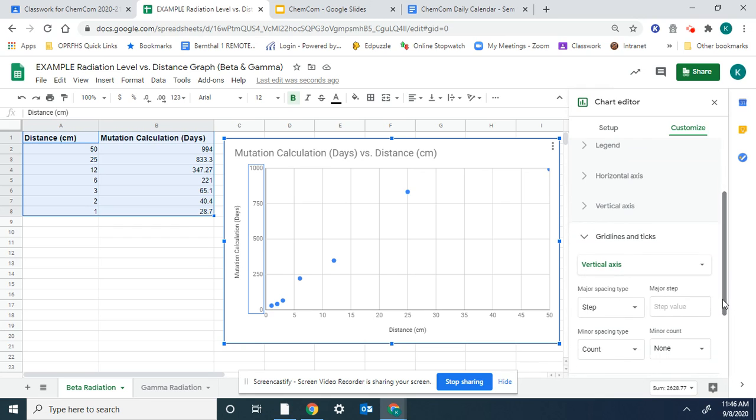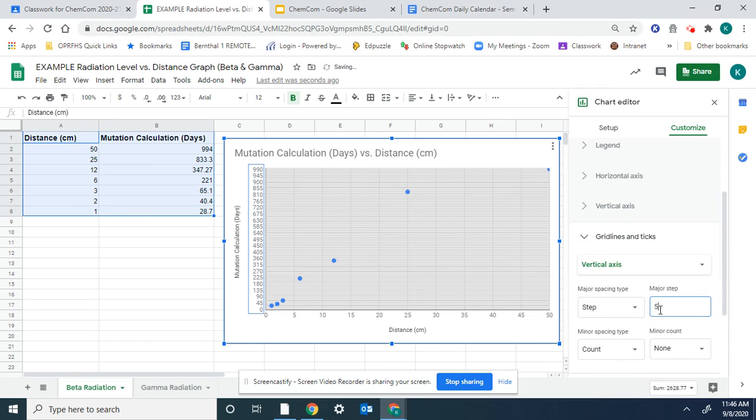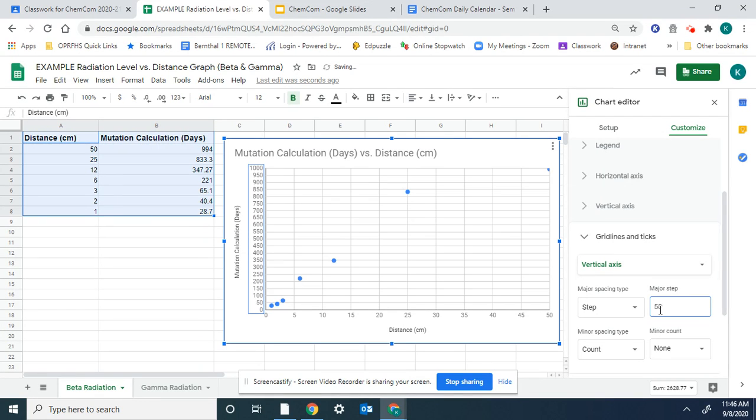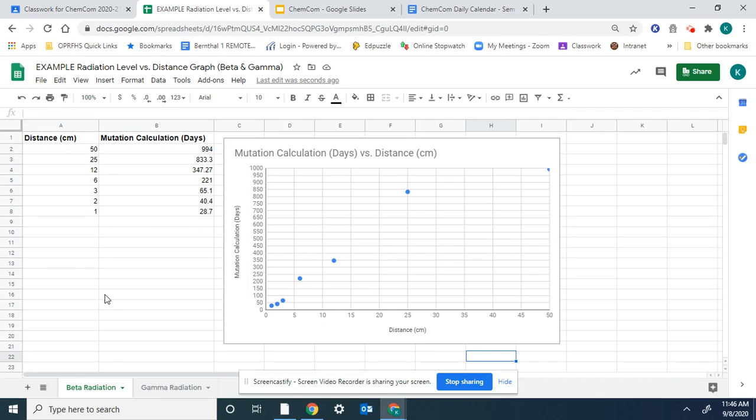It seemed from the last time that the steps tell us how many that we have. So I'll put some different numbers in and see what it looks like. I can start with 50. And I actually like that one. It gives us a lot of numbers. So I think for the vertical axis, for our graphs, which are all the same, step 50 in the grid lines. Remember, pause this at any point. And our graph is looking good.